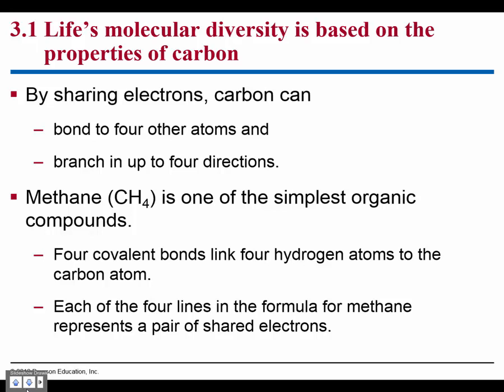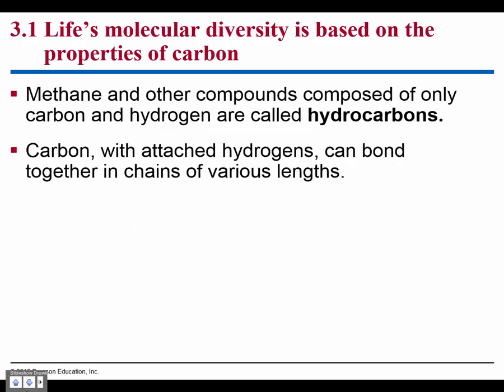If you remember those old erector sets, they had these connecting pieces, and each connecting piece would have 4 different directions you could go. And so you could build all sorts of different things with that. And think of all the different ways you could link 4 lines together. You can get this huge range of molecules. So methane and other compounds composed of only carbon and hydrogen are called hydrocarbons.